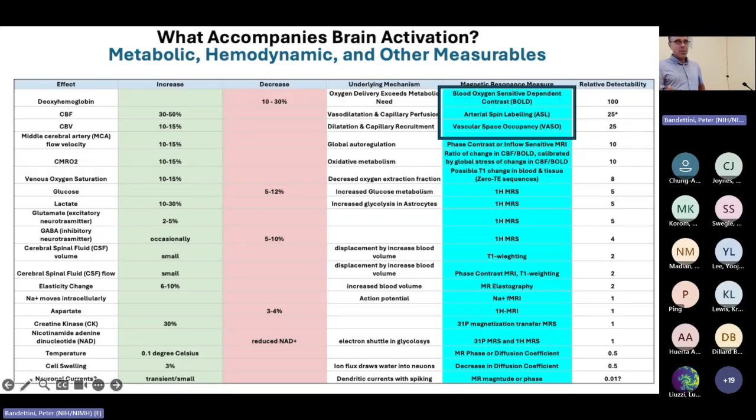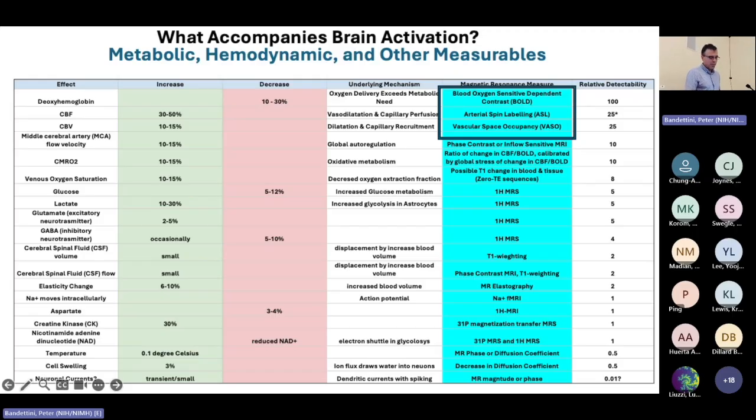The reason why BOLD contrast is so successful in humans is that it's incredibly sensitive, or at least the signal is extremely robust. Relative to all the others, if you're ranking them from 100 down to 1, this is 100. This is the most sensitive. Contrast to noise in a typical time series: the noise level is about 1 to 2%. The signal change is about 5%. So that's either 2 to 1 to 10 to 1, something like that. It can get up to 10 to 1, and it's a function of field strength, as I'll get into.